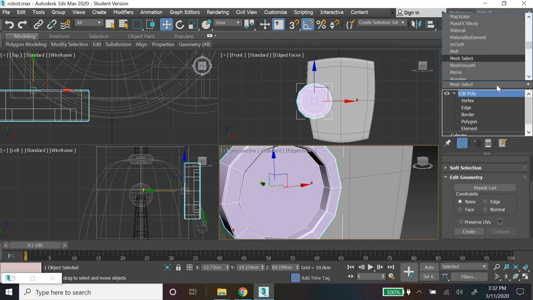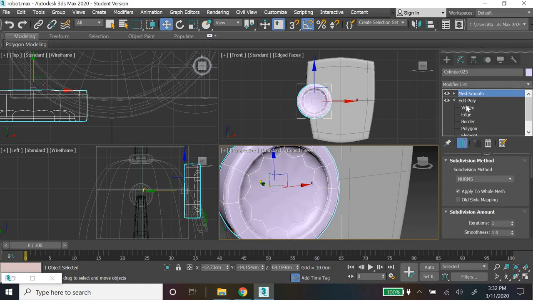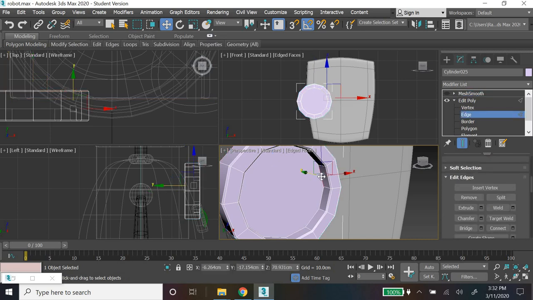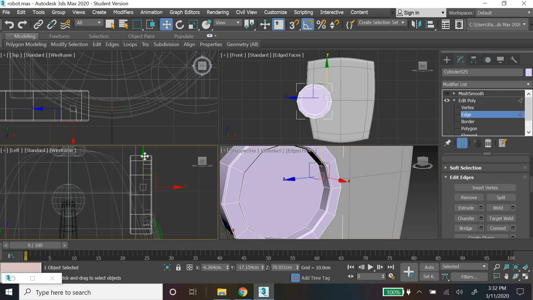Then we'll add mesh mode. Keep hitting the M key until you see mesh mode and then move it down. Okay, maybe inside also I'll put. It's not selecting, so I'll select all. I'll select this. I'll select this.